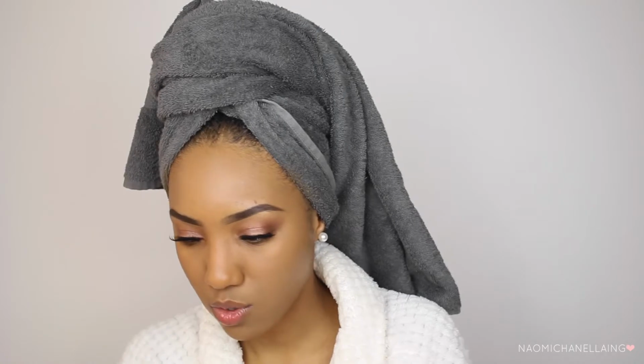I am kind of doubting if this is the right shade. Okay, no, this is good. I think this is just a tiny bit too dark. Yeah, it's just a little too dark. I'm just going to drag it down. Okay, but that's okay. We'll fix it. We're going to take the concealer again, the HD concealer, with a really cute applicator.